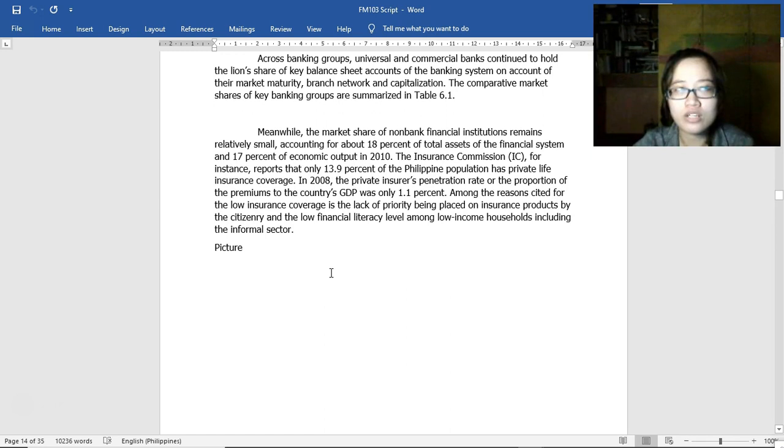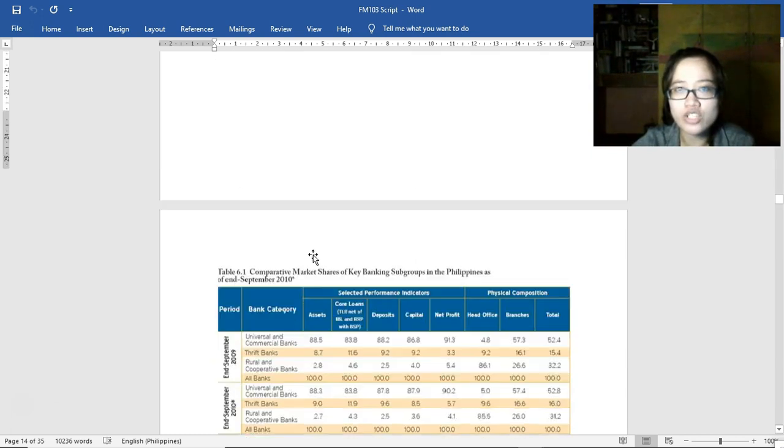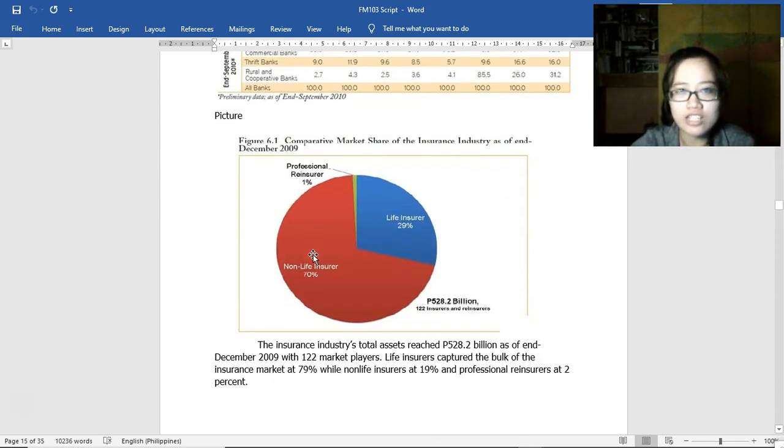Okay, so a lot of people think that you should only get insurance when you get older, let's say when you're in your 40s or 50s, okay, when you're nearing your age of retirement. But essentially there are different types of insurance. Okay, there's health insurance, life insurance. Basically, I think even younger people would need health insurance coverage. Anyway, that's for later discussion.